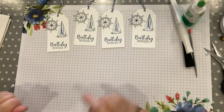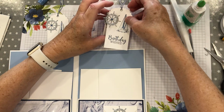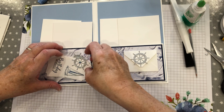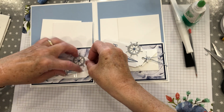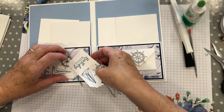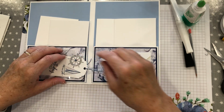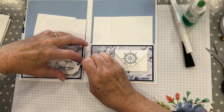There, smashing. So they can now go back into the packet. Let's hope they fit with the sail on. The wheel, sorry. That's one. They do fit. Oops. You might just have to lift the plastic slightly to pop it in. There we go.